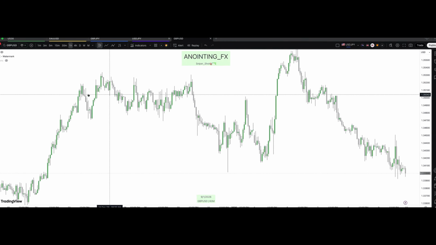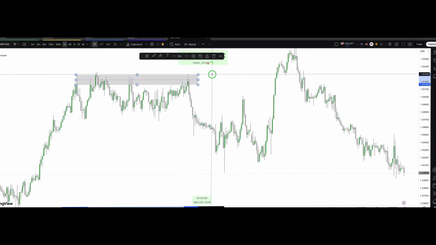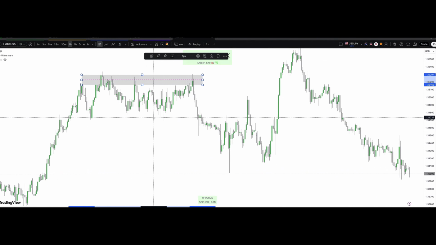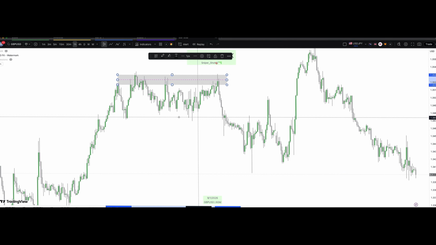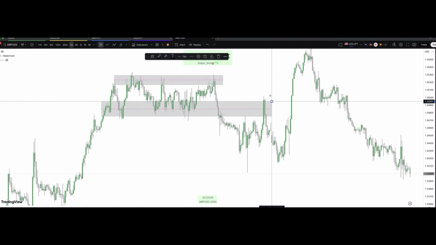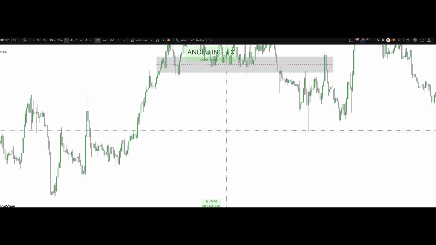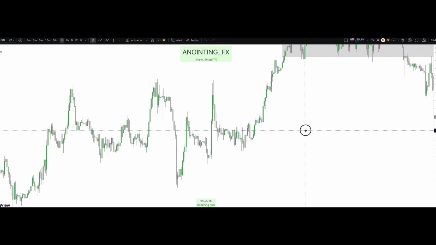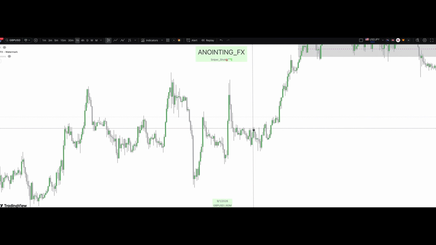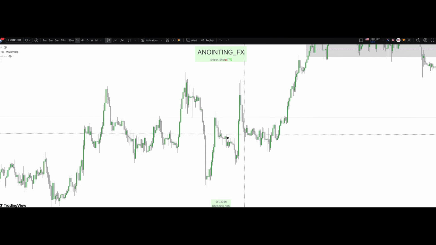So this one, it's more of a double top like this. You can mark a zone, cover it, and where this happens to be your neckline, this particular level. You can also mark this level to be your neckline. And you can see price went to retest it and then dropped to the downside. This is not so much of a good example, so let's dive in more. We'll get more examples and look at them.